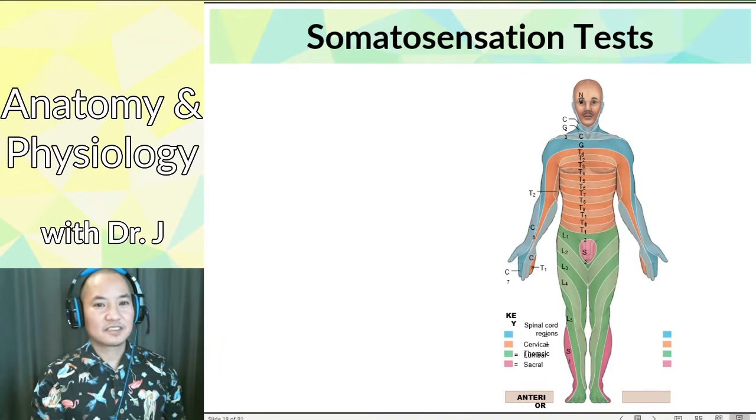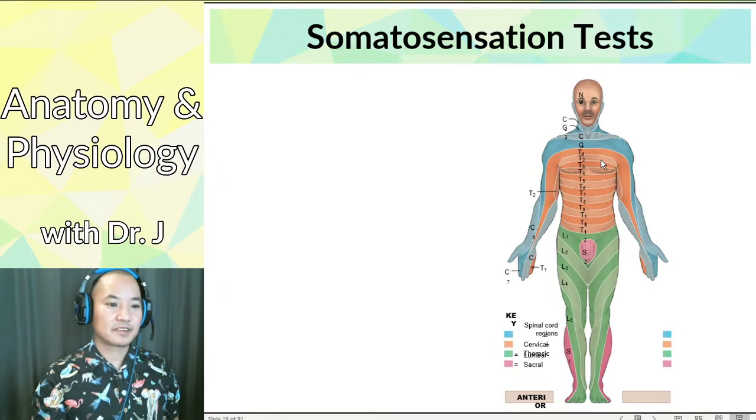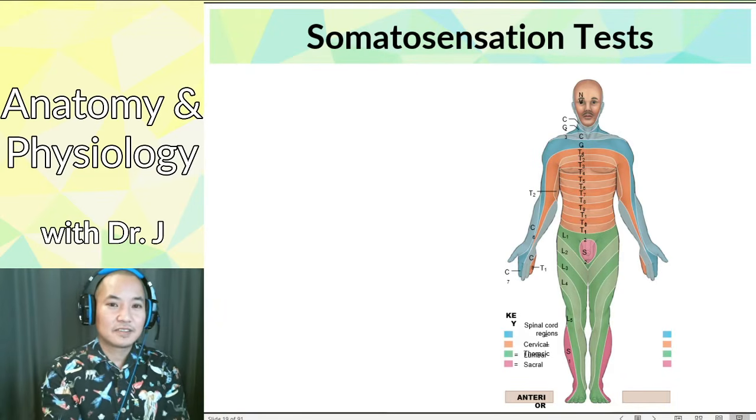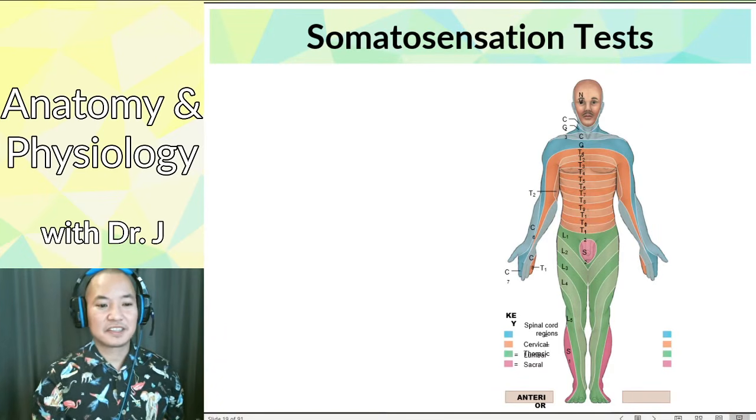Well, there are certain tests you can use with these maps to determine whether some sort of nerve damage occurred, or just test the overall health of the nerves and sensations of a person. Remember how I said all of the spinal nerves, except for C1, which is mostly motor neurons, are mixed nerves, meaning they detect sensations and they can carry out motor commands. Now, this is a great thing. With these somatosensation tests, you can test whether these nerves are healthy or damaged by testing whether they are able to carry sensations to the appropriate spinal nerve.